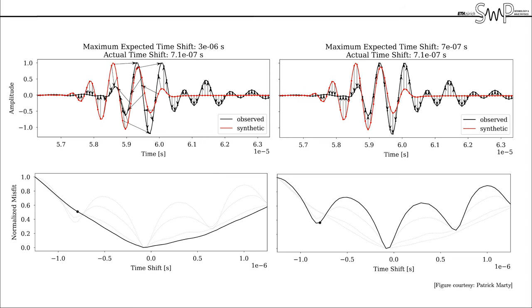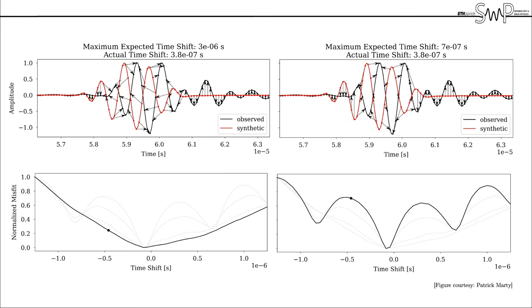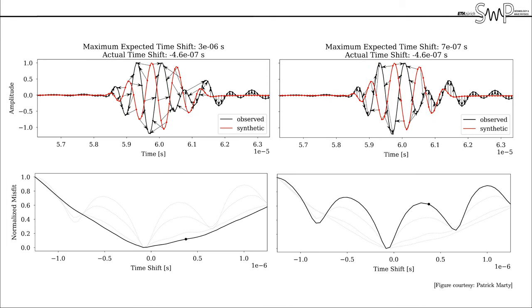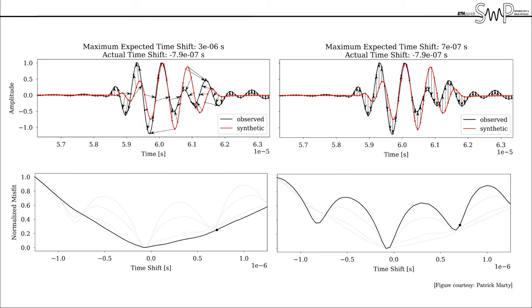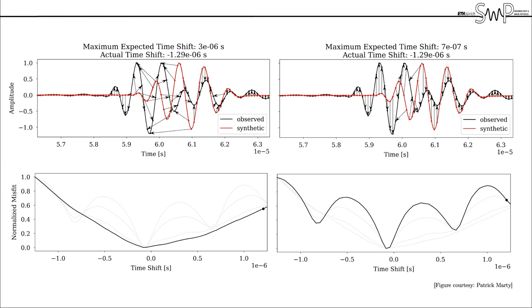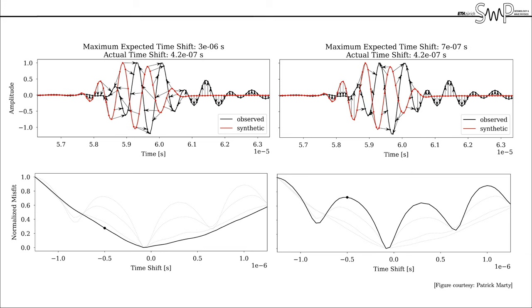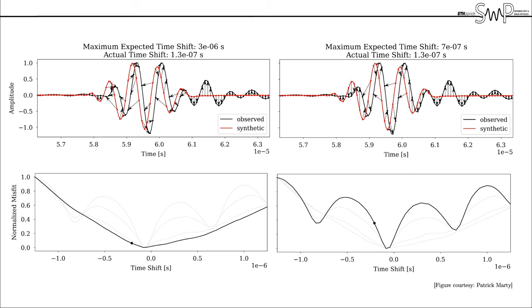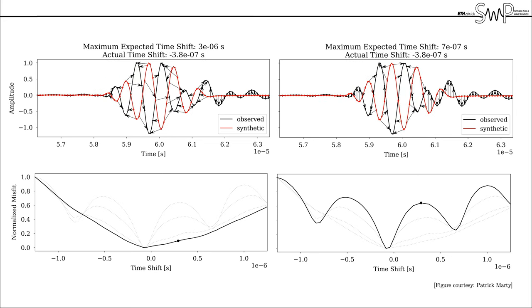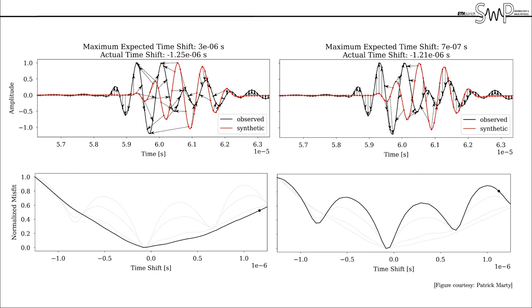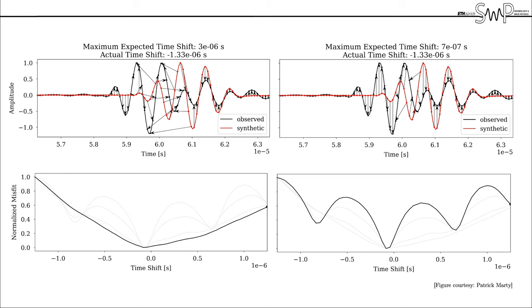Now in general this misfit measure is less trivial than common L2 or cross-correlation misfits. But it has the advantage that it allows us to change the curvature of the misfit functional by adjusting a so-called tuning parameter. This is especially interesting when the misfit landscape is complicated and has multiple local minima. And in this animation you see two examples for the tuning parameters and its influence on the basin of attraction in the misfit, which can be either more convex as seen on the lower left or steeper as seen on the lower right.